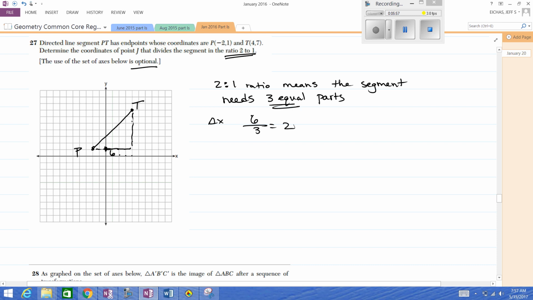So when I move over two, that's going to give me 1 point. If I move over a second two, that's a second point. So right now what we have is three equal parts. And really, all I had to do was look at either the x or the y direction. Really don't have to look at both. Now, all right, we have to move from P to T on a directed segment or vector. And it's going to be a 2-to-1 ratio. So that's going to be two parts from P to T, one part. And then that's going to be J right there. So now we just look at the location, 1, 2, 1, 2, 3, 4, 5. So it's going to be the location 2, 5. So J is the location 2, 5.